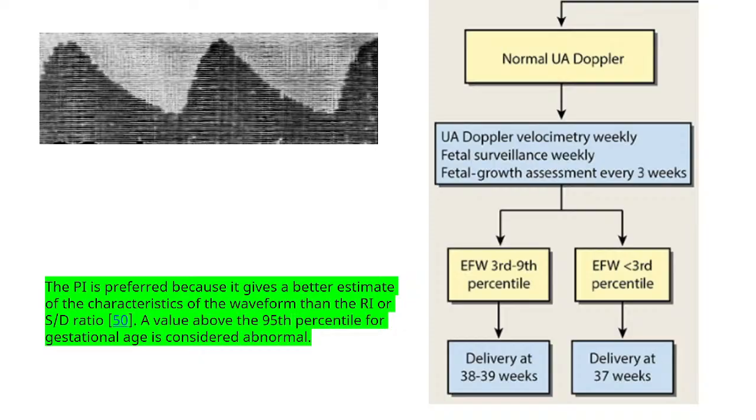So, in umbilical Doppler, we have to measure many parameters. One is pulsatility index, one is resistance index, one is SD ratio, systolic by diastolic ratio. These are formulas embedded in the ultrasound machine. Once you put the probe over and see the waveform, automatically the SD ratio, PI and RI are calculated, but out of which the PI, the pulsatility index, is more preferred for monitoring of the FGR fetus.